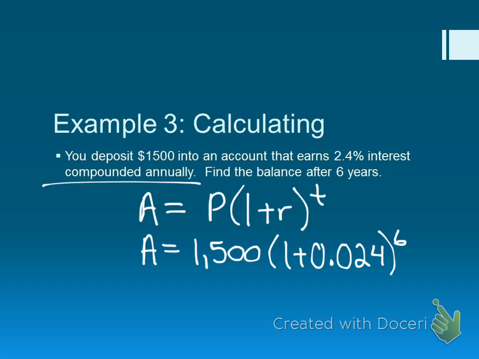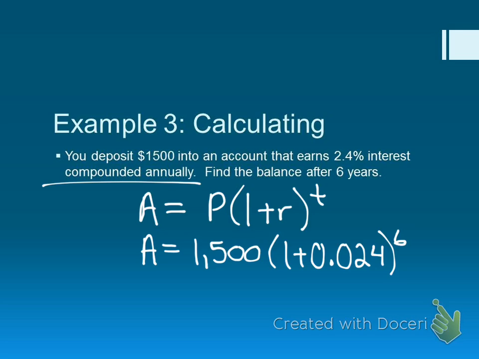What I want you to do is 1,500. Start your parentheses. The parentheses buttons are right above the 8 and 9 on your Casio calculators. 1,500, start your parentheses. 1 plus 0.024, end your parentheses. Now you'll see an X with a shaded in box right underneath your circular dial. You see with the shaded in box? Tap that and now fill in the shaded in box with the number of the time in years, which is 6. And then press equals.